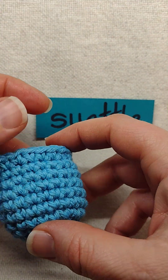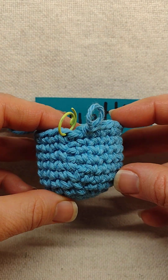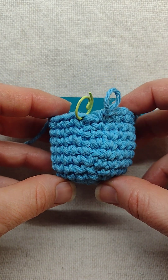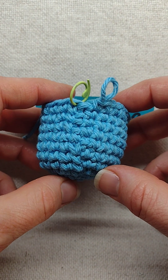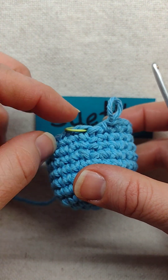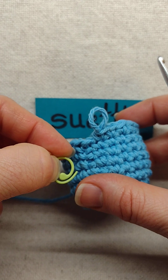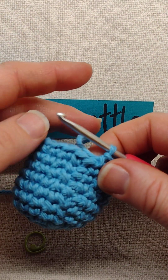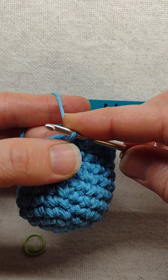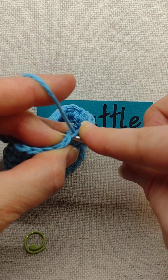So I have developed this new technique where you will slip stitch in the front loop only and then single crochet in the same stitch. It doesn't look as great on camera as the other stitches do, but in person I find it's a lot less noticeable than the other styles of joins. It's definitely important to place a stitch marker in the first stitch of each round, or you can easily add stitches and accidentally increase. At the end of each round you're just going to slip stitch in the front loop only and then single crochet through both loops of that same stitch.